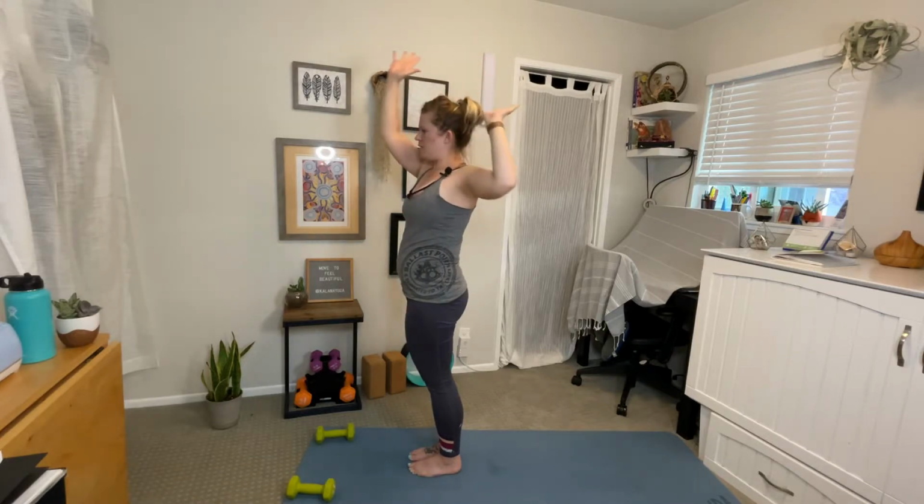Exhale, vertical twist to the left. So right fingertips reach forward. Left fingertips reach behind you. Activate through the triceps. Feel the twist through the middle upper spine.